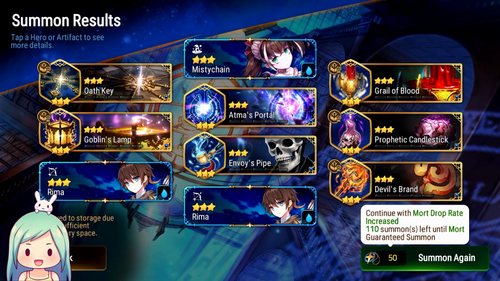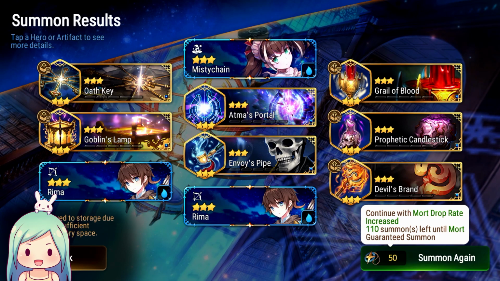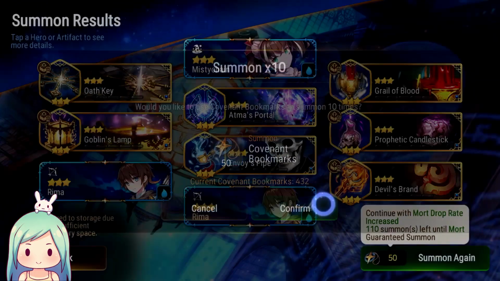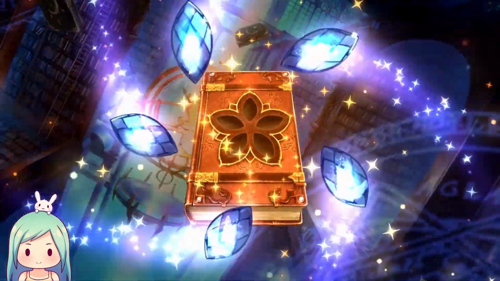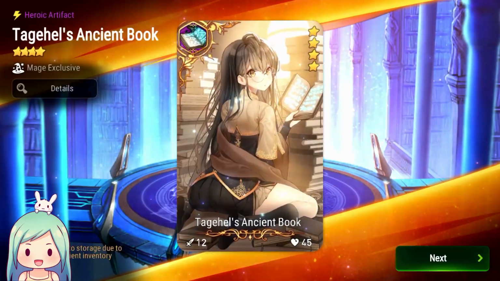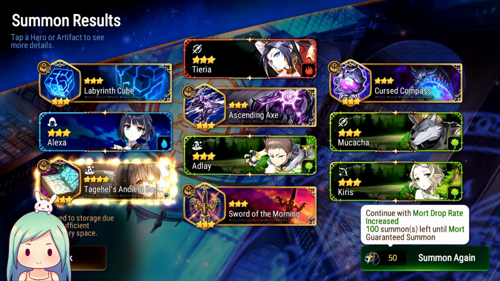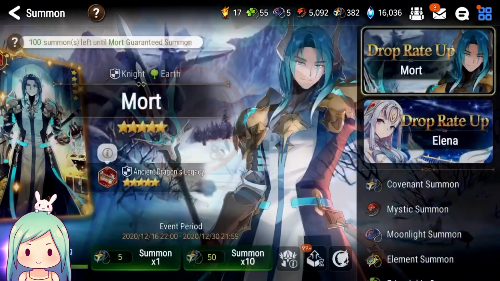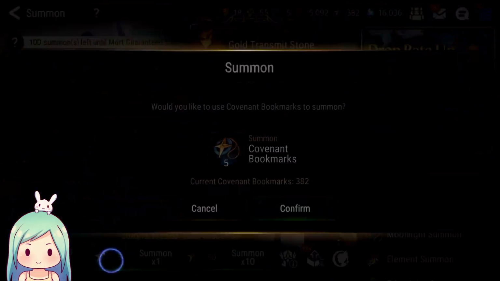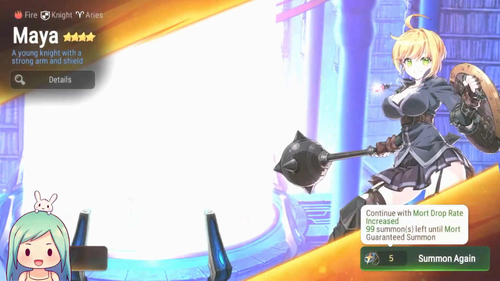Oh, okay, so not starting off too well. No shine for the first 10 summons. Okay, let's try again. Alright, so it's Ataga Hills. Okay, so that's all. Okay, so I think I'll try some single summons now. Alright, it's Amaya.